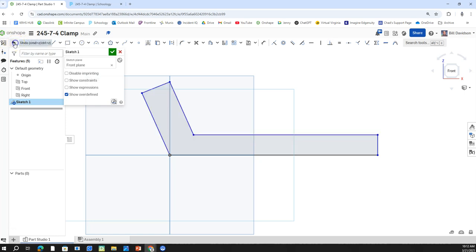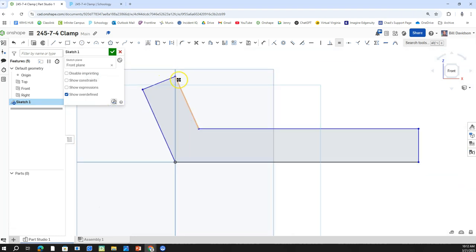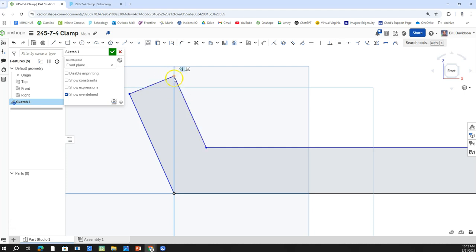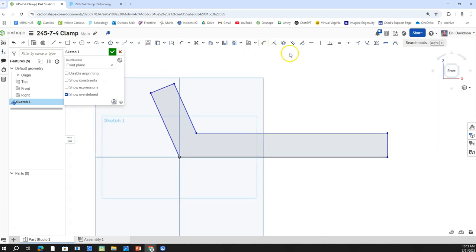Undo that one because I'll do it the other way. Let's see if I can do it the other way. Do this one to this one and say that they're equal. That seemed to make a little bit of a difference, and that's because that is on that corner right there, which is what I don't want to have happen. These things happen from time to time, so I'm going to vertically constrain. I'll take that off, delete that right there, so now I can move this one. And I'll say that those two were equal to one another. I think those were already.